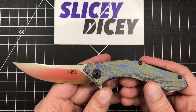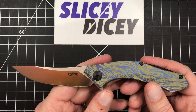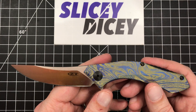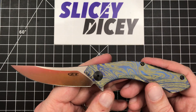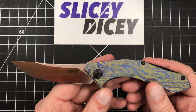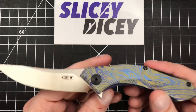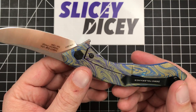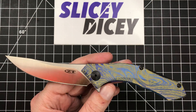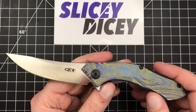This is another one that Witty at USA Made Blade convinced me to try. I never liked the 0450, which is another knife they make in this smaller size range for ZT — it just never fit my hand correctly. This, he assured me, would fit my hand better. And it does — spoiler alert. It's a Sienkiewicz design, kind of a sweepy sort of shape, obviously like a smaller version of the 0462. They recently released this full titanium version, which allows USA Made Blade and others to do cool things like anodization. It makes it endlessly customizable, and the internals are all exactly the same.